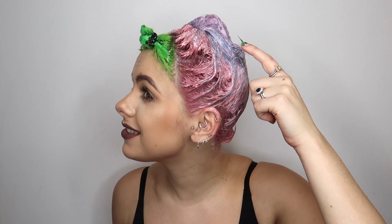The dye is on my hair. As you can see, it's more of a pink here, and then it's going like a dark grey purple in the ends. I've got no idea what this is gonna look like when I wash it out. It's probably not gonna look great if I'm honest.